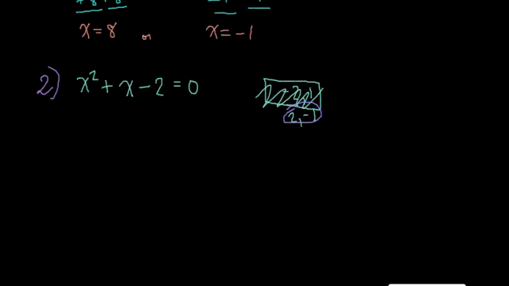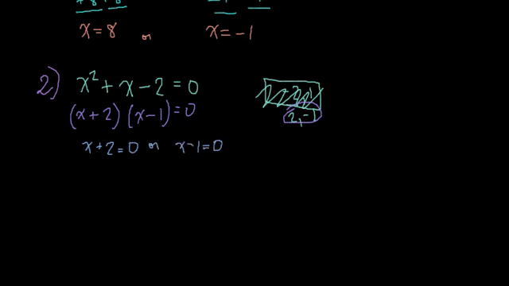So we'll put that into our x plus d and x plus e, so it's x plus 2 and x minus 1. Easy, right? Okay. So that means that x plus 2 is equal to 0, or x minus 1 is equal to 0. Now we subtract on both sides. Minus 2, minus 2, plus 1, plus 1.